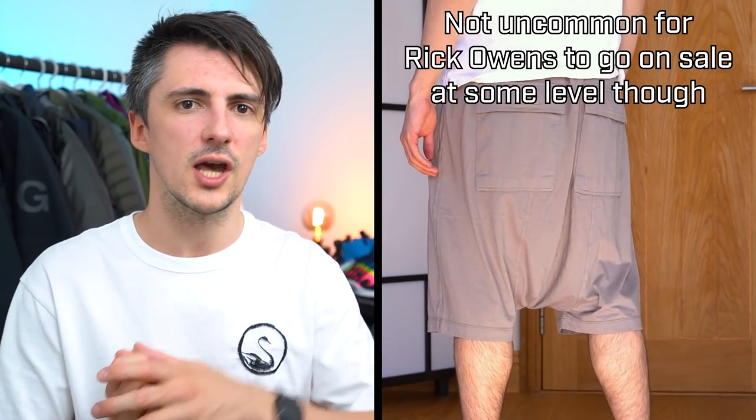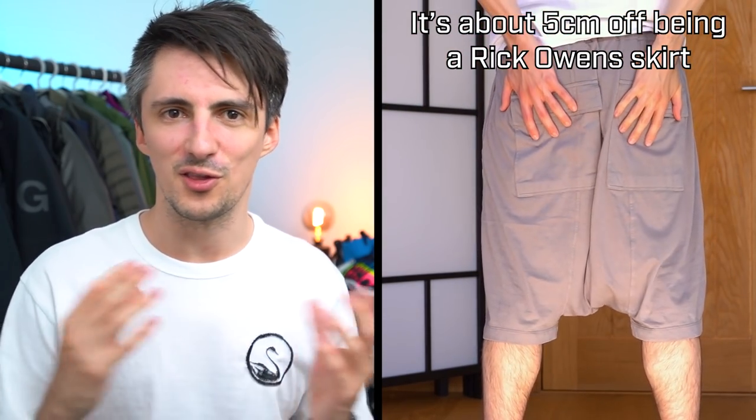Those two purchases alone really rinsed the summer budget but there was something that came in clutch on discount, and this is exactly where something like Karma comes in handy. I've had my eye on Rick Owens stuff in general for quite some time — I think it's something that could go very well with my style — and these Dark Shadow shorts were on sale. There was a discount and a further 15% off code as well, so I think I paid something like £170 for these, which is pretty much the cheapest I've ever seen a Rick Owens item like this. Dark Shadow is often significantly cheaper than the mainline stuff, but nevertheless it's a pretty good price for Rick Owens. These in particular I thought made a great entry point into the brand because although they are clearly not a regular pair of shorts — they have this extremely dropped Sarrouel style design — you can just chuck on a pretty regular t-shirt and you're instantly looking super cozy. You don't need to work too hard to style these.